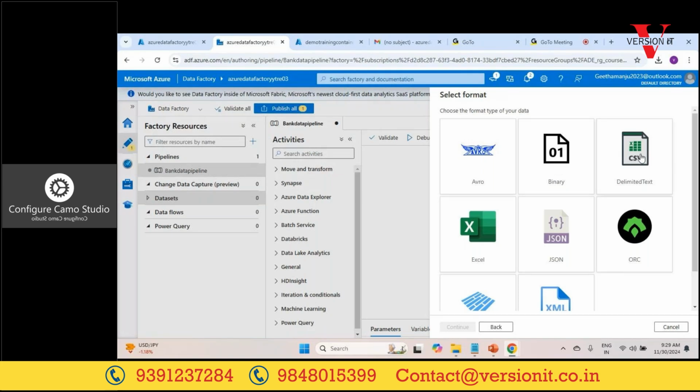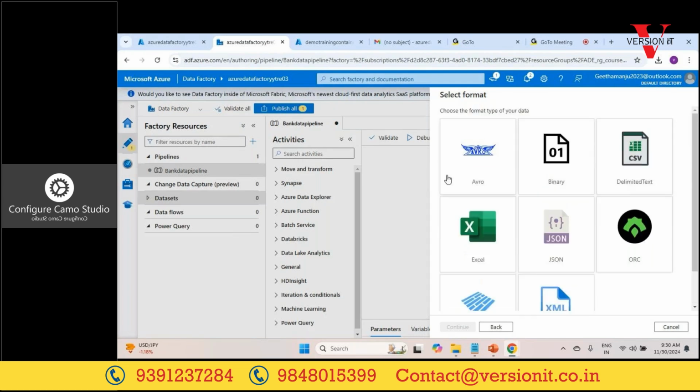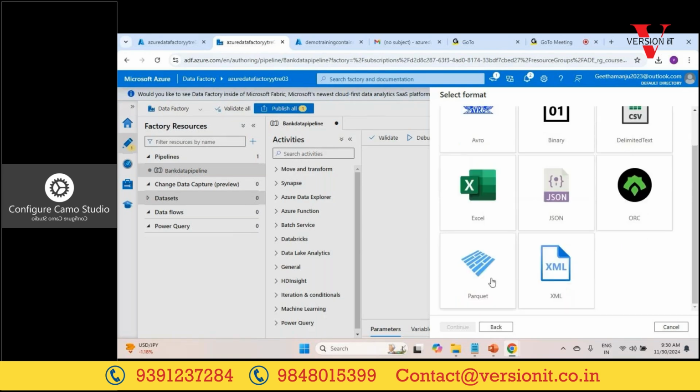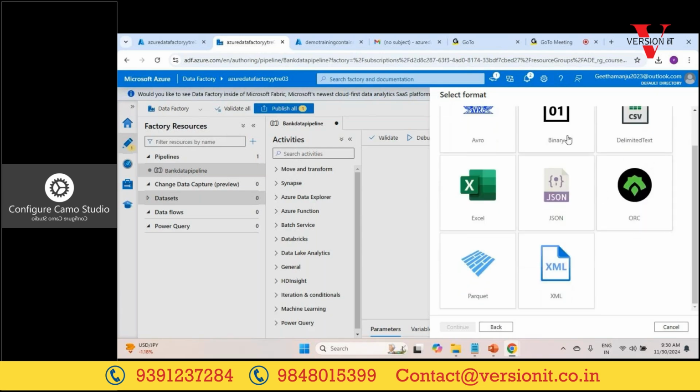These are all big data formats. If data is huge, Excel, binary, CSV, and delimited files will not support it. Avro, ORC, Parquet are the compressed data formats. So this is nothing but what I was telling you, right? In real time, mostly you'll be using CSV files, Excel files, JSON files, ORC files. Binary files you will not be using actually. XML files also very rarely.